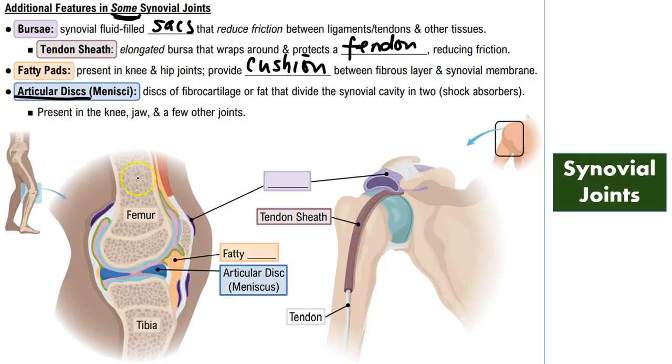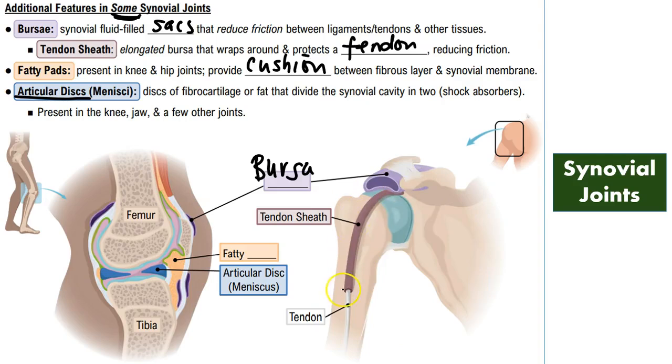Here's a visual. We have the shoulder joint and we also have the knee joint. Both are synovial joints. Now, they do look a little bit different. So first things first, let's look at the shoulder joint. We do see ligaments here. We see a bursa here as well. And what is that bursa's purpose? To reduce that friction between that ligament. Okay? And of course, its relationship to the rest of the joint.